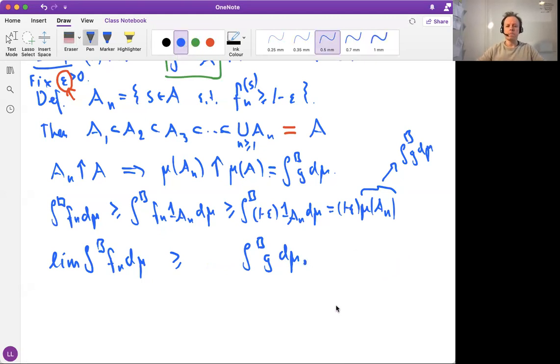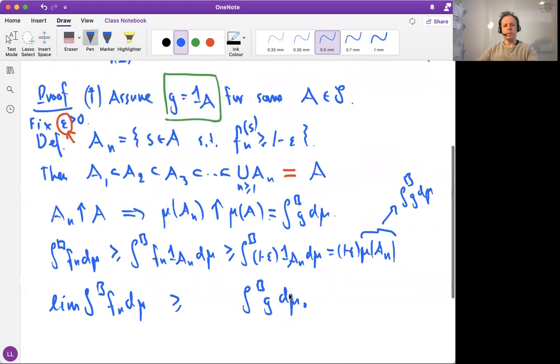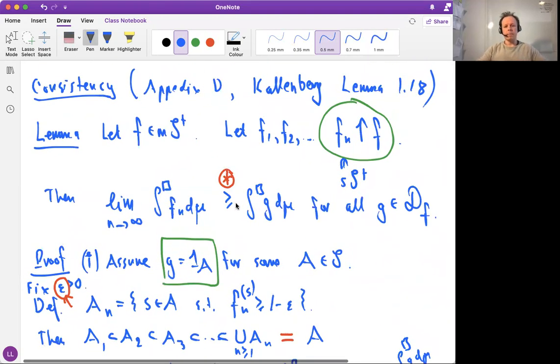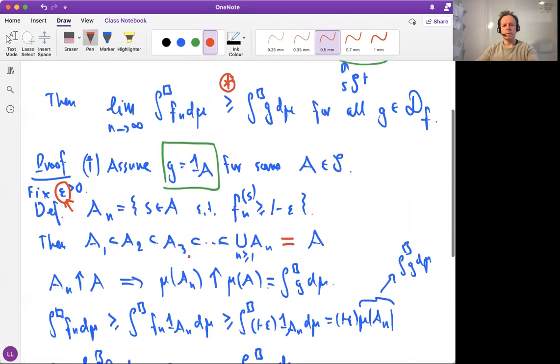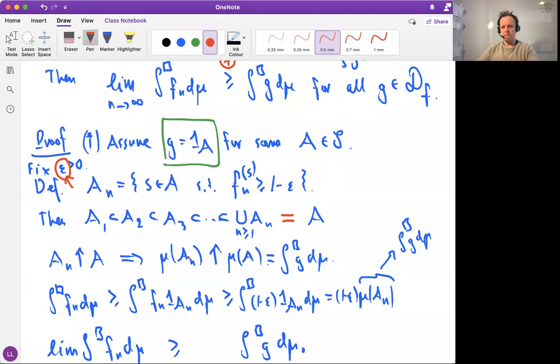That's where we are now. So actually, what we did is that this claim is true when G happens to be an indicator of some measurable set. So the claim is okay. Or maybe if you have questions, please ask now. No questions. So then let's clean this part away.